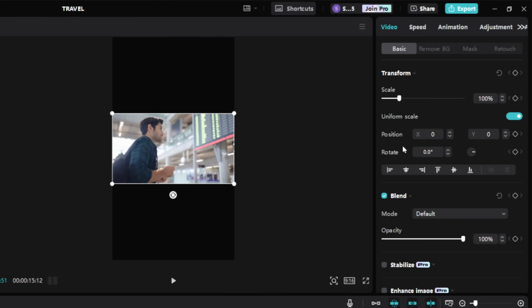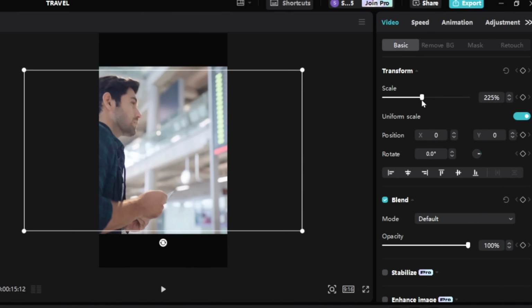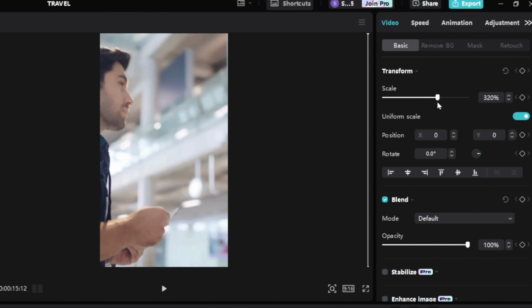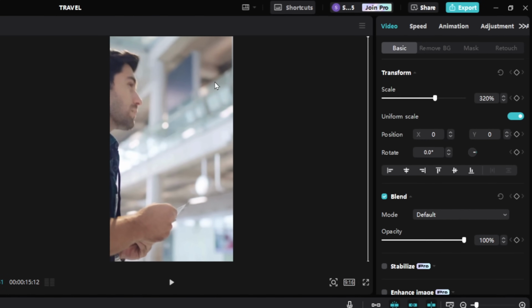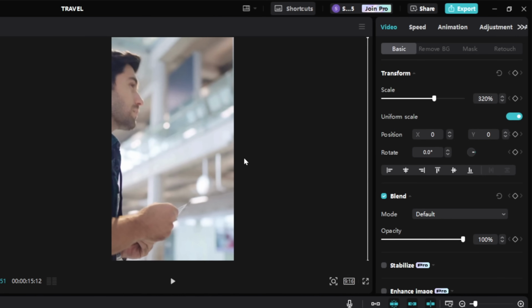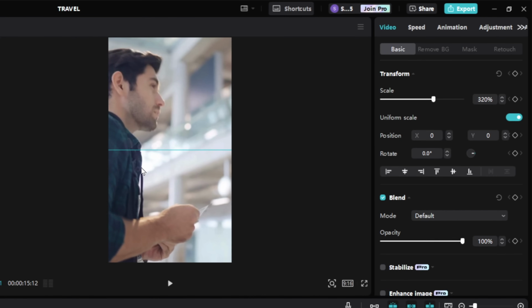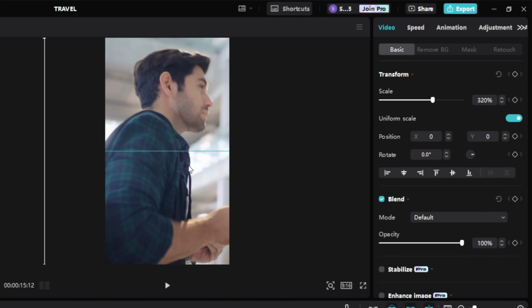So what you can do is go on the right side and click on Basic Video and select Scale. Now you can see you can zoom in or zoom out the whole clip. Now we have the problem, the person is not in the center of the clip, which we can change by dragging on the clip and moving the whole footage to the right.